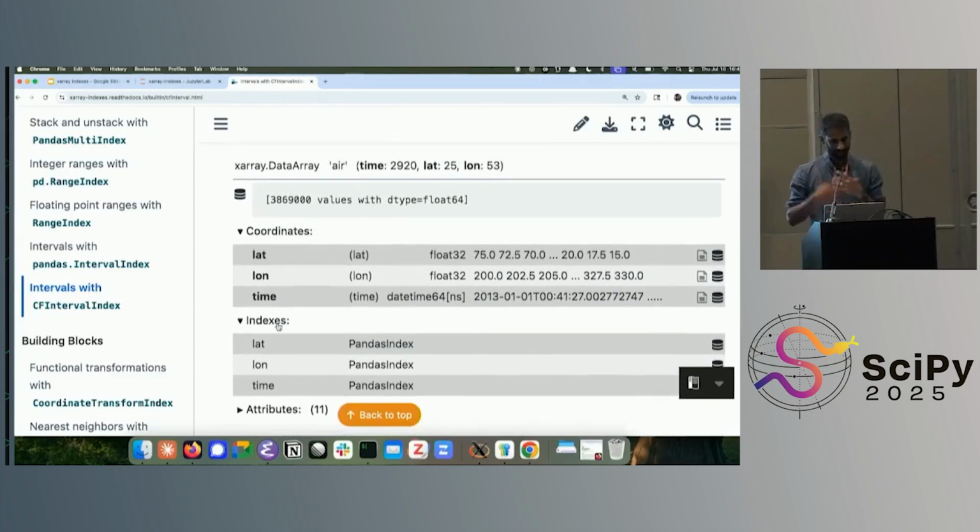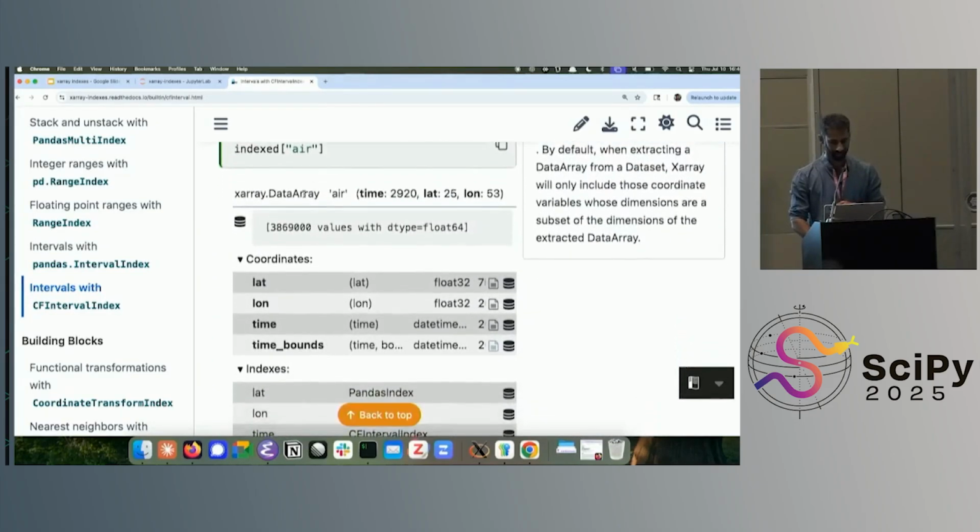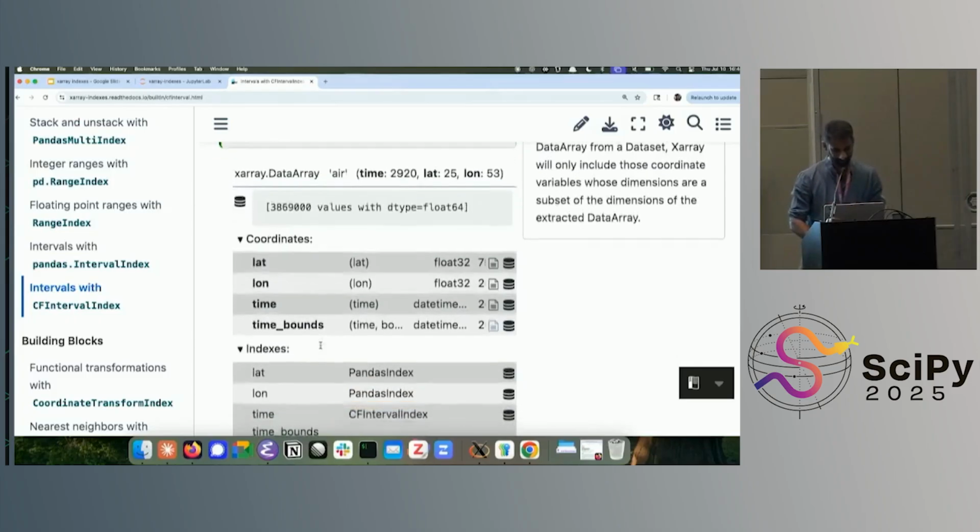And this is because Xarray's defaults for propagating those variables are a very simple heuristic. It just says, hey, I will give you all the variables that are a subset of these dimensions. With the indexed variable, if I pull out air, I get out time bounds too, because that index is saying I need to carry this variable to propagate information about my coordinate system. You have to take this. And so we've added that extension point that lets you do that.